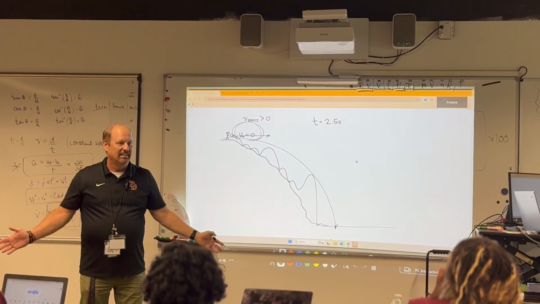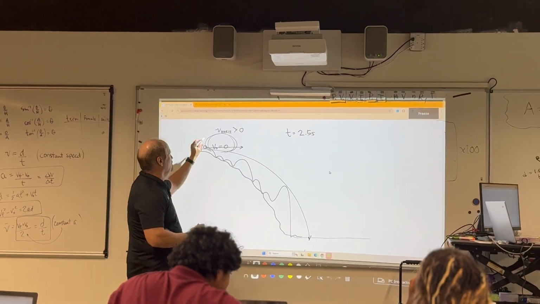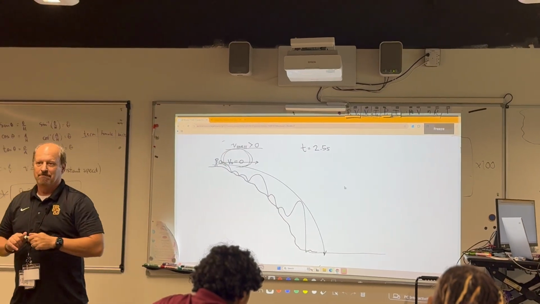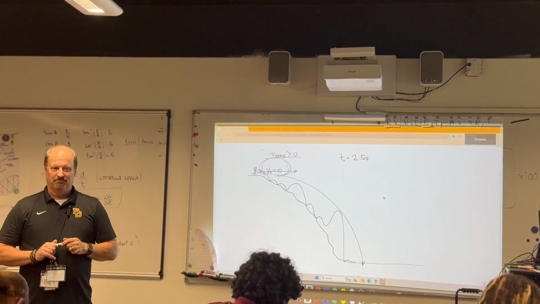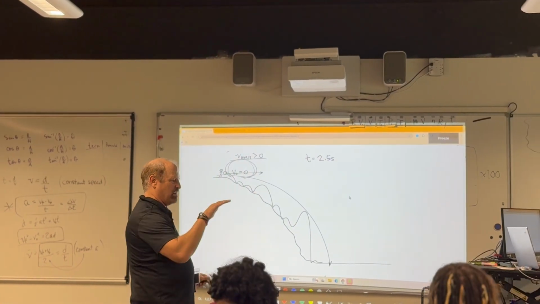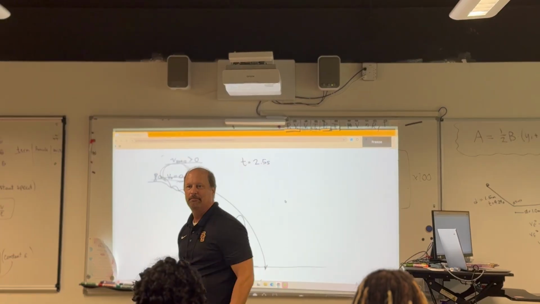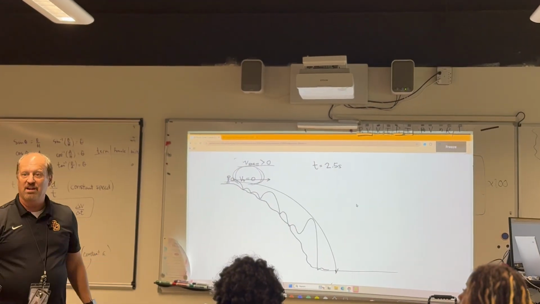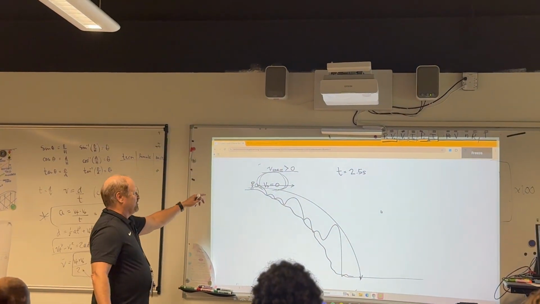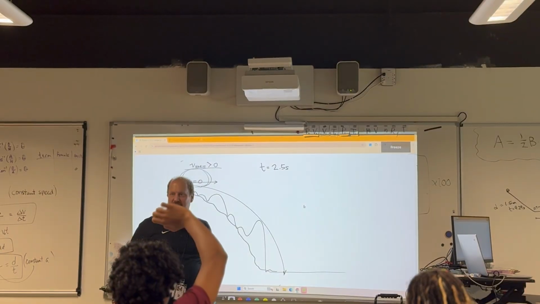Discuss. Let's say your horizontal velocity is unknown, but it's positive. It's not 0. We don't know how fast we throw it. We just know that we threw it horizontally, and it went over the cliff, and it landed on the road 2.5 seconds later. That's what I'm trying to find. It takes 2.5 seconds for it to hit the ground. You throw it out here, it goes bam, 2.5 seconds later. How high up are you?